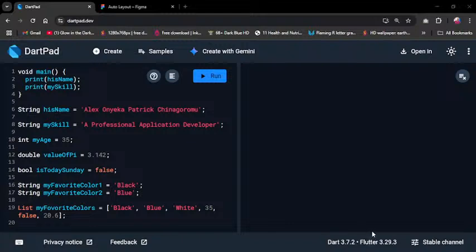So since it is not displaying, what I'm going to do is go ahead. Hopefully, the network is going to be better on our next class. So I'm just going to go ahead and explain the other data types, and then on our next class we are going to use it.